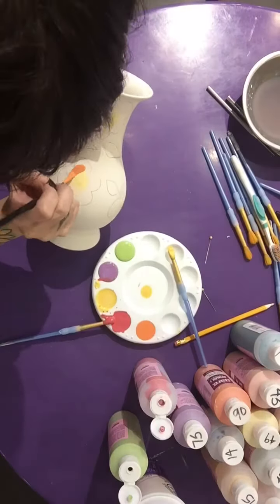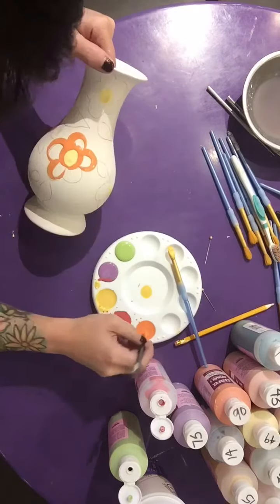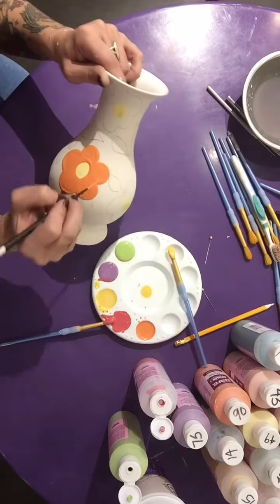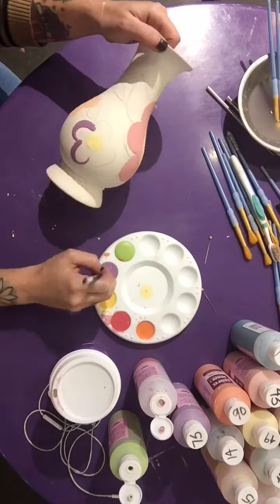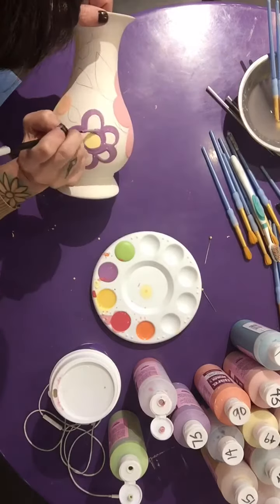Now we're going to move on to the back of the vase and paint the smaller flowers, and you can see we're basically using the same technique that we did on the front larger flower, except we are not going to use our medium round brush on this. You should be able to just paint the whole thing with your liner brush. So I'm just going to let this play out and show you guys a couple of the different flowers, and then we're going to move on and paint the leaves, again using our liner brush. So the whole vase is painted using the liner brush.